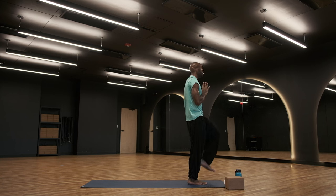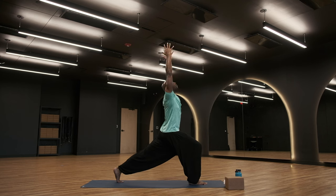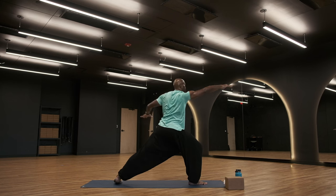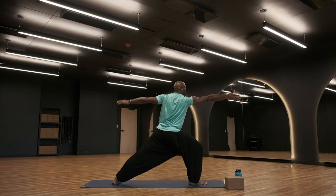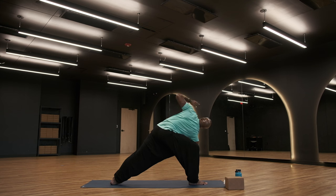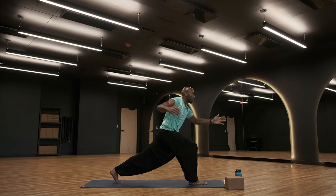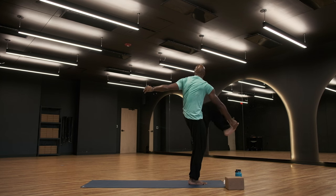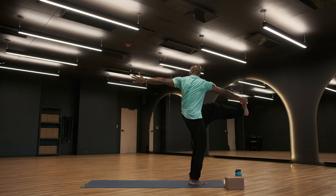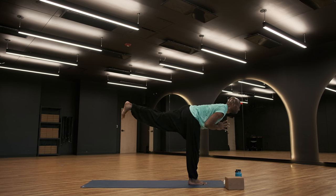Left knee start. Crescent lunge. Warrior two. Peaceful warrior. Extended side angle. Revolve crescent. Revolve big toe hold. Warrior three. Standing split.